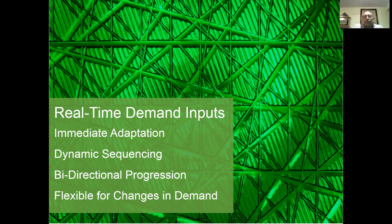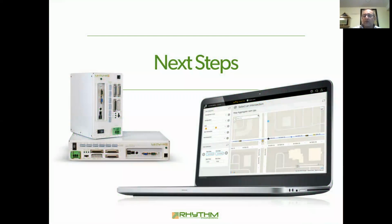Keep in mind that our system will change based on the demand, so as I mentioned before, no time-of-day plans, no ring-based limitations, and so on. So that's it at a high level. I've introduced the value of our system. I've told you what makes us different than everyone else out there, and why we bring a completely revolutionary model to our system. So from this point on, I'd like to take a few minutes to go through some questions.